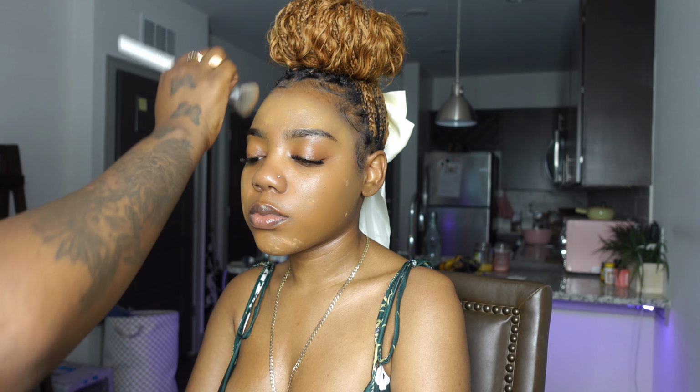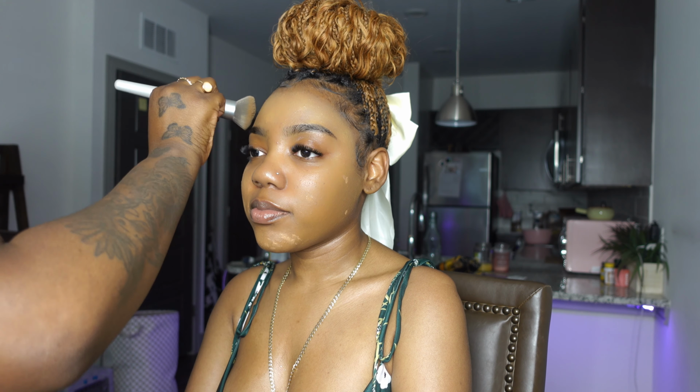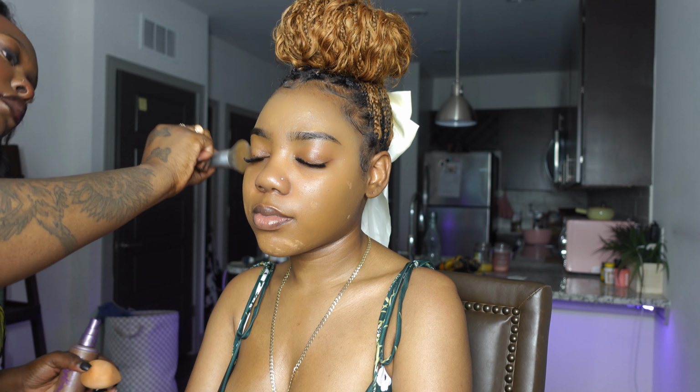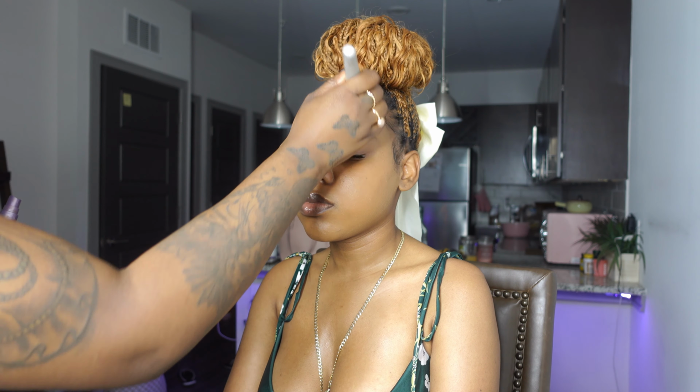Now, of course, our model here isn't really beautiful, but you know, you can be beautiful and still do your makeup. Yeah, the light is washing her out, but as I said, she's savage.